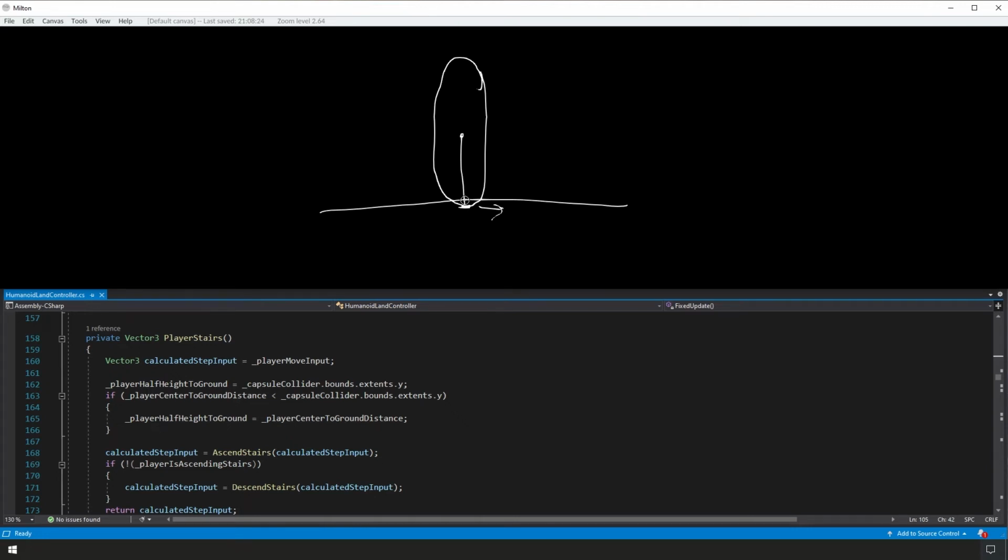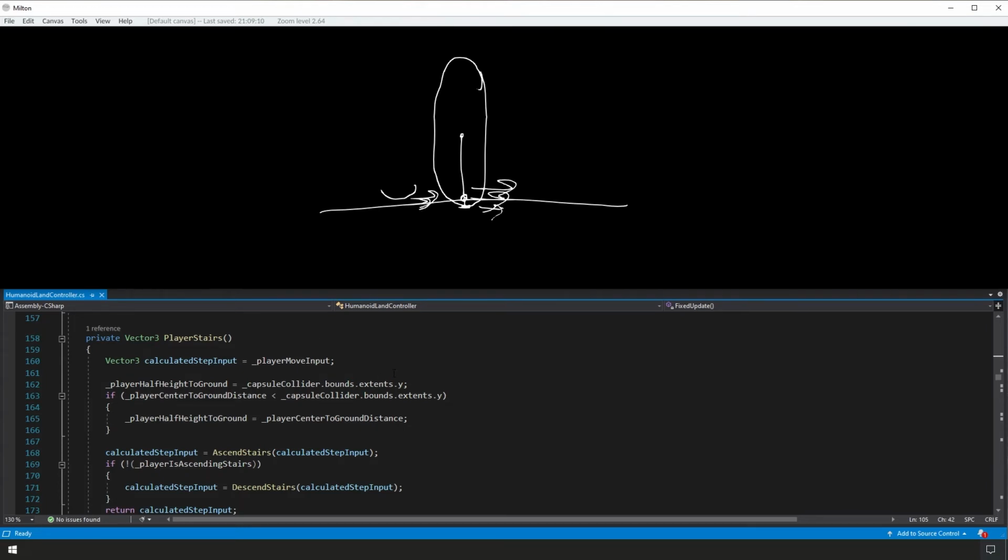So what we want to know is the actual true distance to the ground here. So what we're saying is if this distance is less than our actual player half height, then instead of using our actual player half height, we want to use this distance here, so that we are sending our raycast out where we want to. Likewise, if our player isn't perfectly on the ground and we're floating just slightly above the ground like this, we still don't want to send our raycast here. We want to send where our player actually is, up here.